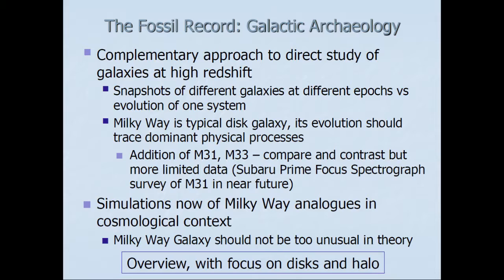Mostly observations I've been talking about. Now, of course, we're at this nexus. We have great computers now, great simulation software, and now we're really able to run simulations of Milky Way-like galaxies in a full cosmological context, almost getting down to high enough resolution with hydro codes to do individual star formation. Still not quite there, but this is a great time that we're getting all the data and we're getting the modeling too. What you would hope in your theories is that when you do the simulations, the Milky Way should not be too unusual. And as we'll touch on later, how unusual is the Milky Way?